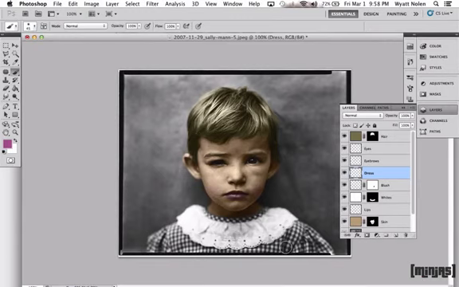I've tried it before, and it takes a considerable amount of time, and the outcome isn't that much better than what you're going to get by doing the sort of lazy process. So let's all be lazy, and let's do the lazy process. So I'm going to color a single color here, and what color do we want? I think red will look good, so let's go red.